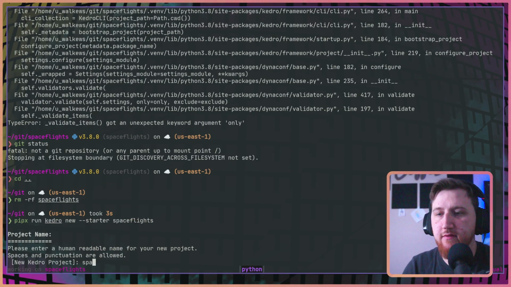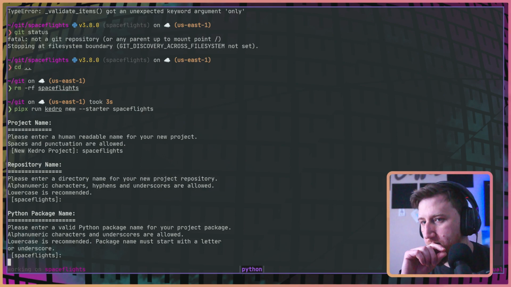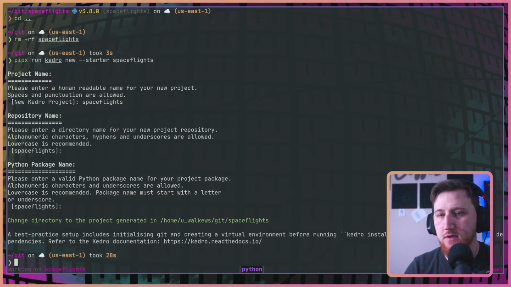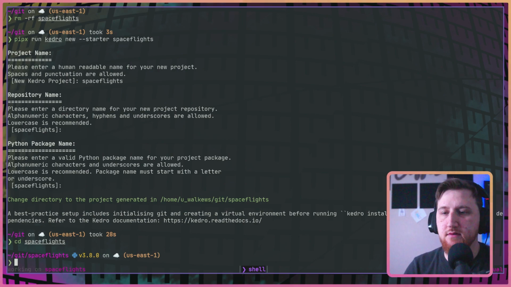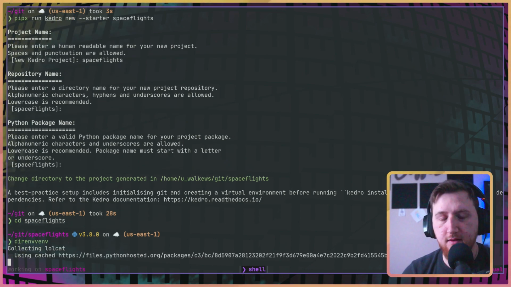And we're going to give it the name space flights. cd space flights. Okay. Start a virtual environment for Python stuff.